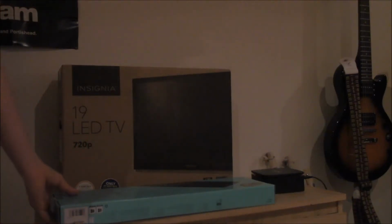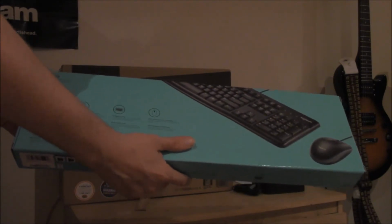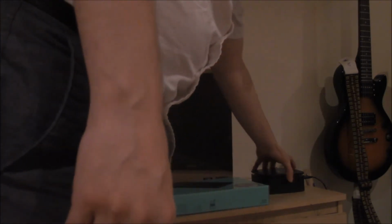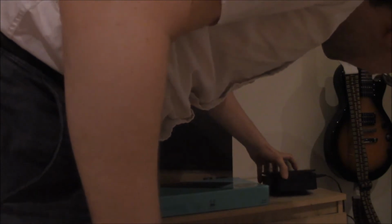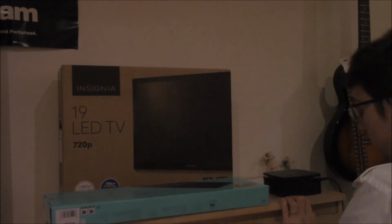Hello, so this is a keyboard and mouse set. It cost about $23 after tax on Walmart. It's a plastic bag. This is my computer. And so this is my monitor. And I'm supposed to connect the monitor with the HDMI port. So let's see how that happens.